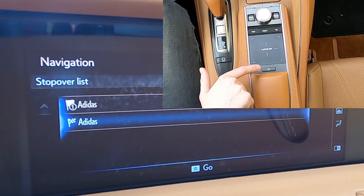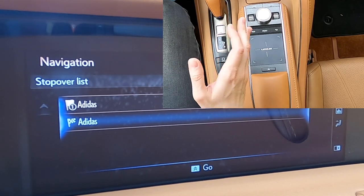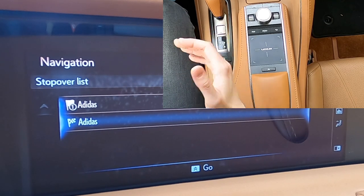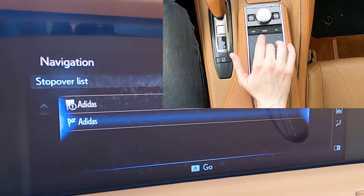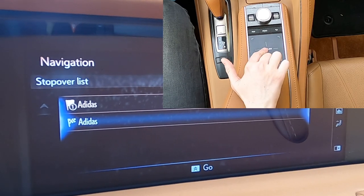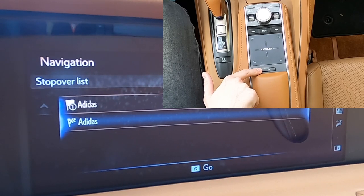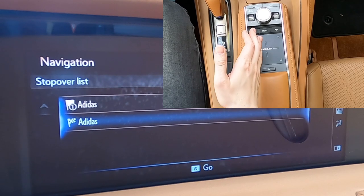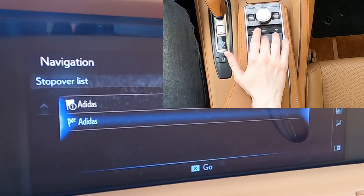I do not think there should be a sub function button in this system. It is used extremely rarely, and when it is used, it is confusing to use. As an example, here I have the stopover list. I cannot go down to click go. It doesn't allow me to do that. Instead, I really have to press that physical button. And if you're not used to seeing or using that function, you might not even know it is there, and then you get confused by this screen because you can't go down and say go, go, go.